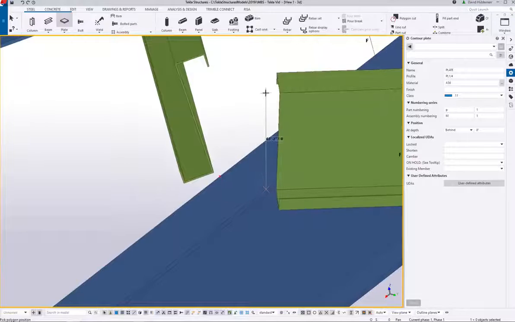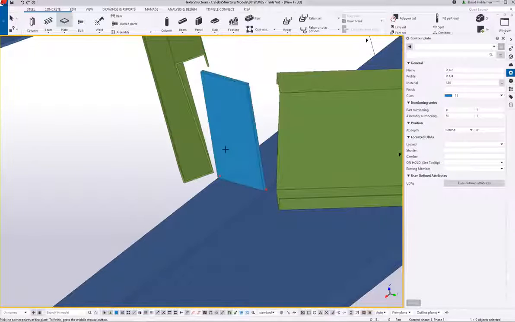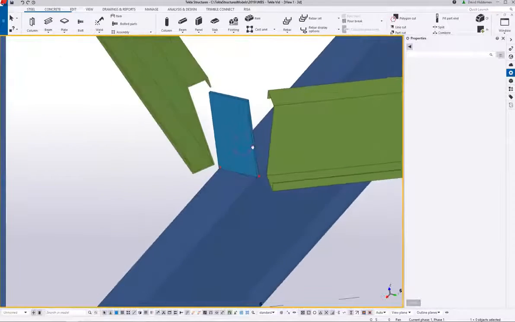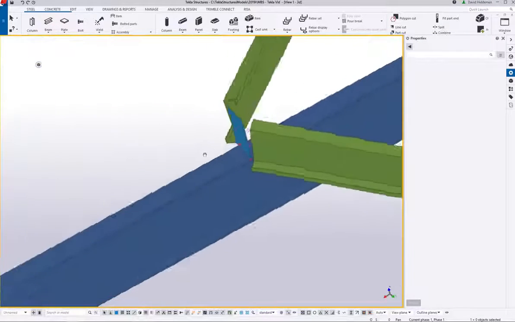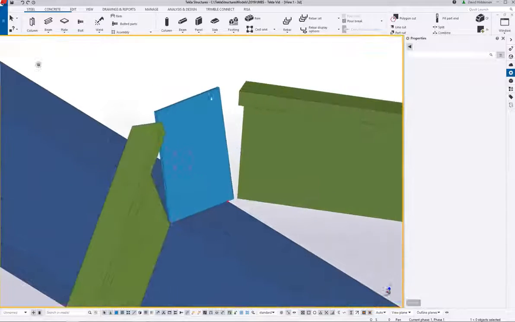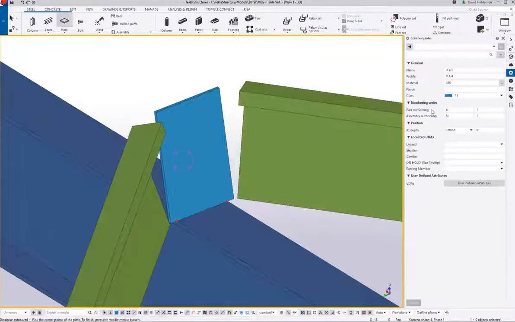To create a plate, you simply pick the corners of the plate, and because we changed our work plane, the plate's going to show up aligned with our hip beam. So you can go ahead and type in those dimensions, but I do want to show you how you can use that direct modification we showed earlier. Here you can click on an edge and then type in a dimension and automatically upsize that edge of the plate. So very quickly being able to resize those objects.